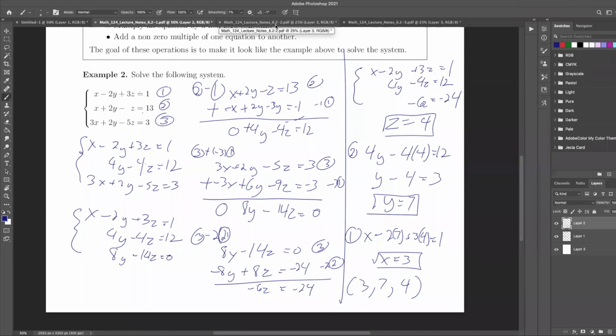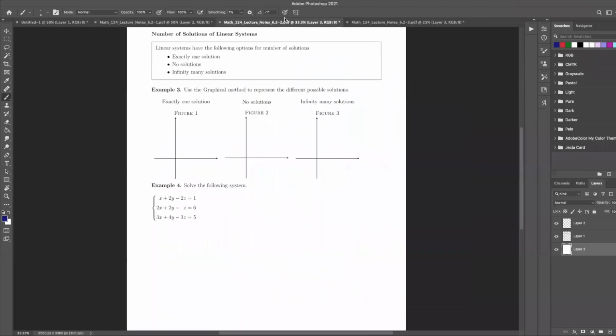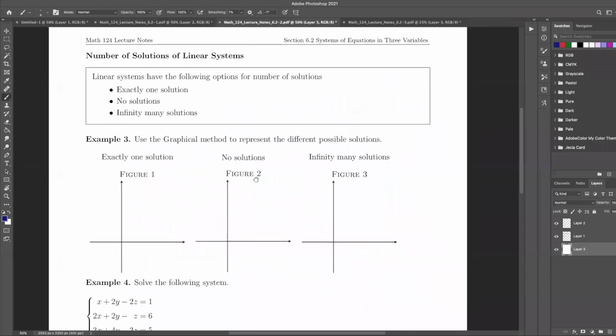All right. Let's go ahead and zoom on in. All right, so here, a linear system can have a bunch of solutions. So let's see how well I can draw graphically today. Does anyone know what this is? So if I had some ax plus some by equal to some c, this is a line, right? Does anyone know what ax plus by plus cz equal to d is?